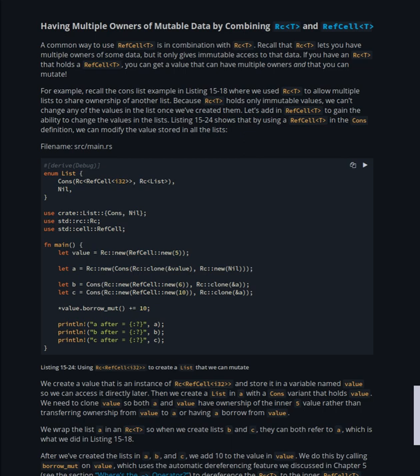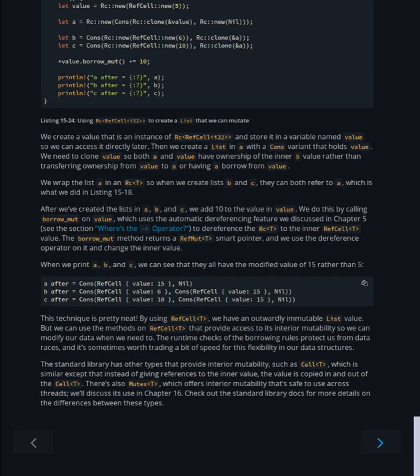We need to clone value so both a and value have ownership of the inner 5 value rather than transferring ownership from value to a or having a borrow from value. We wrap the list in an Rc, so when we create lists b and c, they can both refer to a, which is what we did in listing 15-18.